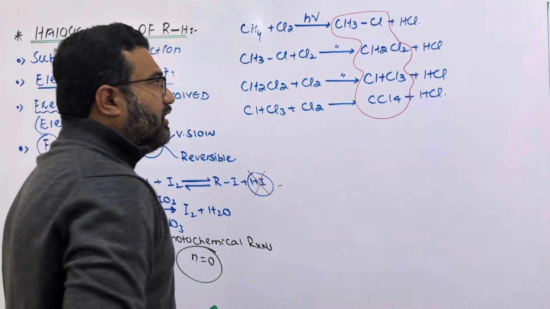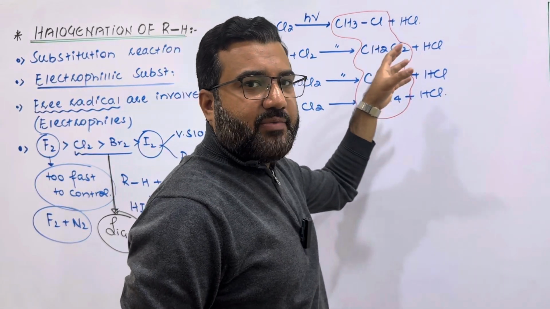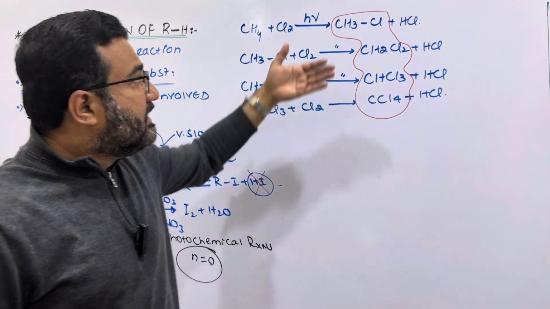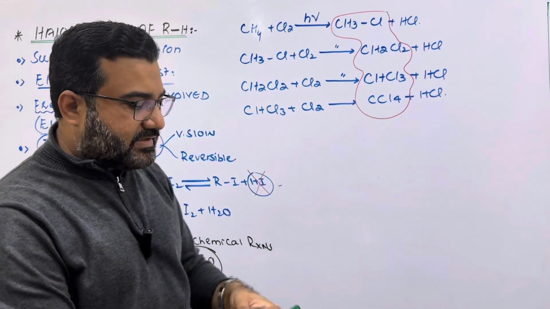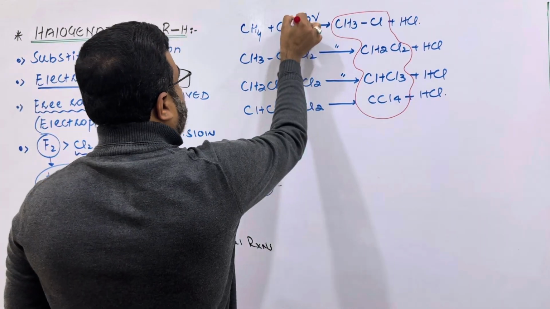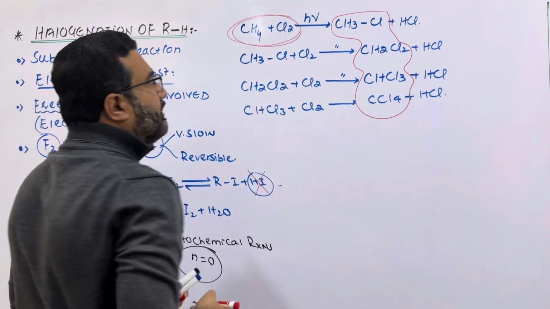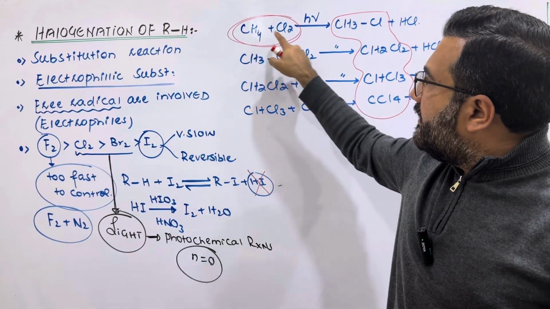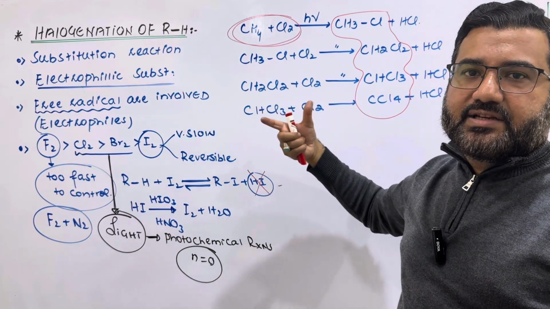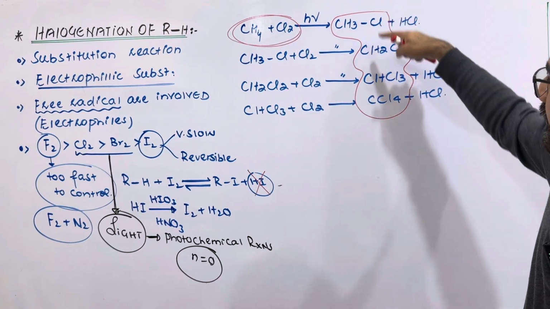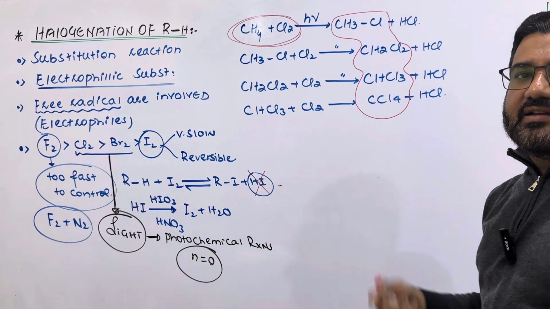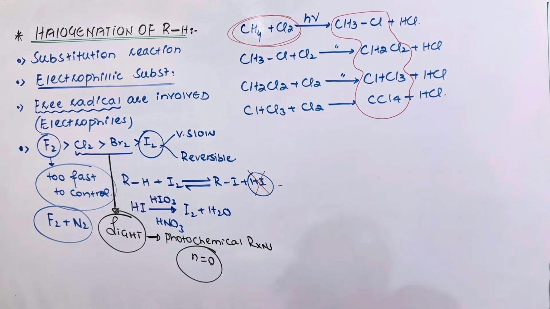So you will get a mixture of all these four products. Now, which one of these four products will be present in higher quantity and which will be present in lower quantity, means the relative quantities of all these products, will be decided by the initial amount of the alkane and chlorine that you have used in the reaction mixture. So the ratio of the methane and chlorine initially used will decide the ratio of all these products in the reaction mixture.